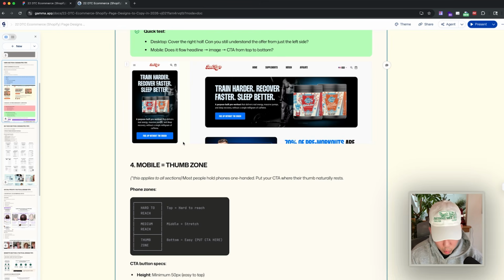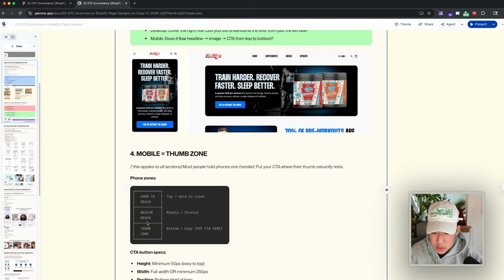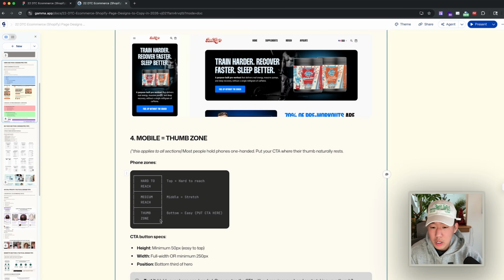The fourth is going to be your mobile. When you're holding your phone, most people use their phones with one hand rather than two. So you want to place your call to action buttons where the thumb naturally rests. This is a quick little graphic of what I'm talking about. I'll whip up my phone right now. You're naturally holding your phone like this, and our thumb naturally rests on the bottom. So we want to design to facilitate that.